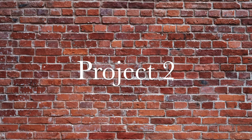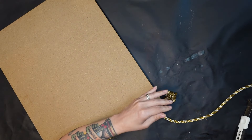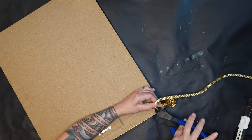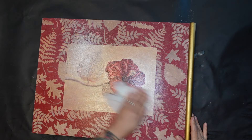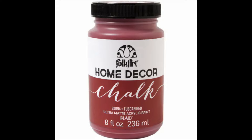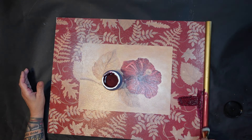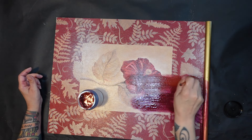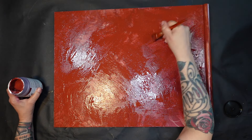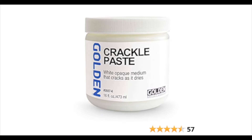Project two — you've seen me work on a piece like this before. When I purchased them I actually got two, so this is the second one. I'm going ahead and removing everything I didn't want — the cord, the finials on the ends — then wiping it down. I grabbed my Tuscan Red in the Folk Art chalk home decor paint. My first mistake was obviously the paint looked super purple, which means I did not shake or stir it up well enough. Once I got it all stirred up the correct color was there, and I dried that with my embossing gun.